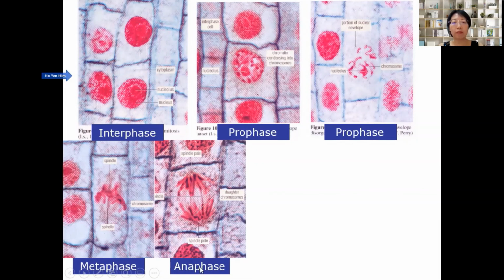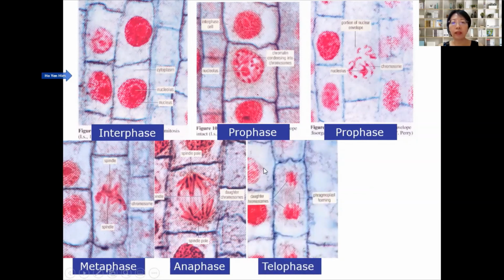So this is anaphase. Then finally, you can see in one cell, you've got two structures here, but you cannot see the V shape anymore. So this is telophase, because the chromosomes have already finished separating and arrived at the poles. Therefore, you cannot see the V shape. Now, I want you to also pay attention to this cell.